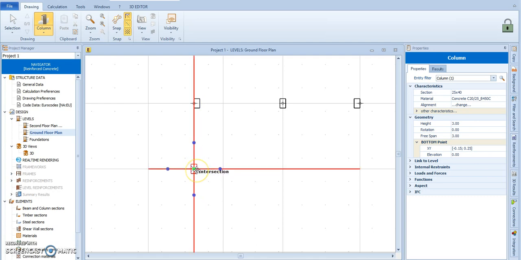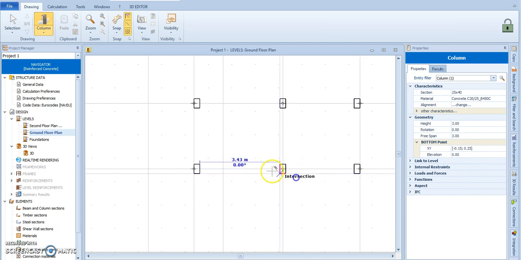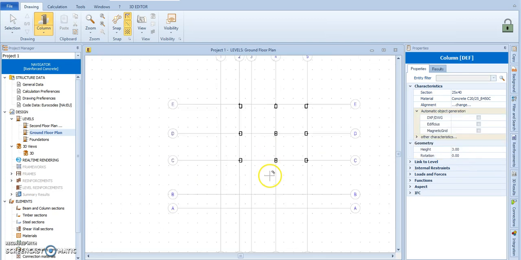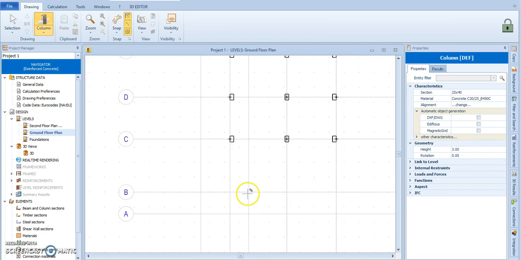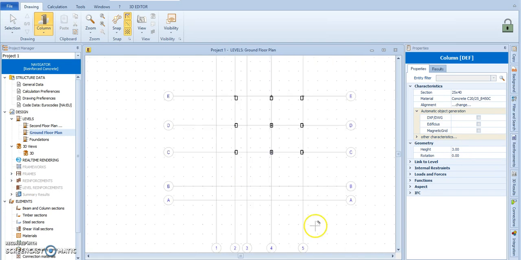Okay, let's check the middle here. Okay, then middle, the last one here, mid corner. We'll do later the 30 by 30 column. So let's proceed for the rectangular column first.